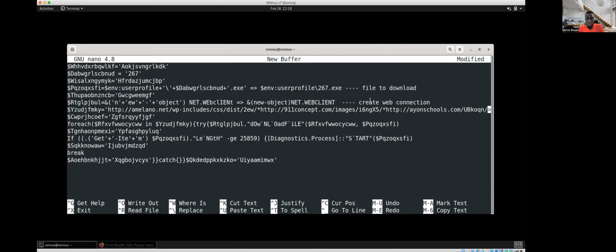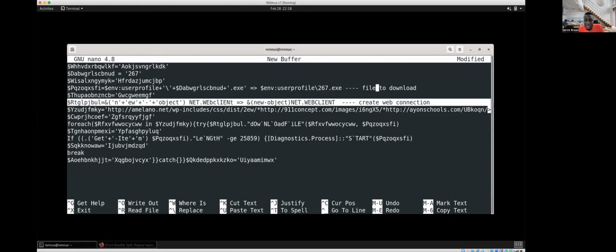Good. So file to download, create new web. Now we have this point, YZUD blah blah blah, which is actually a URL. And then once it got here, there was a star, and the star came up with another URL again. Hey, please don't click, don't put me in trouble. So we have another URL going on with another star, which is an asterisk. And so there are about, let's see, don't click.